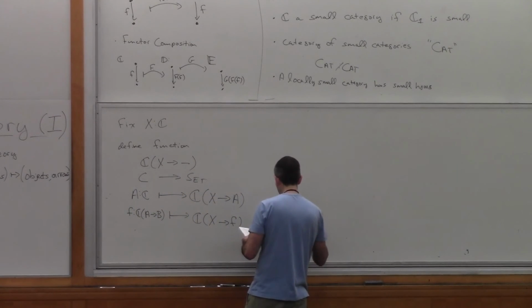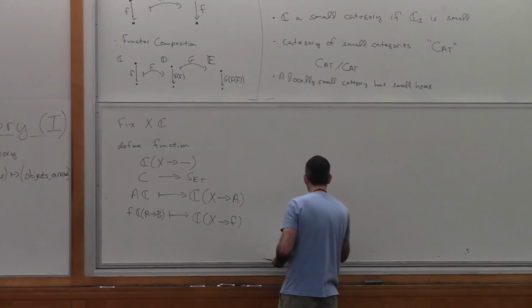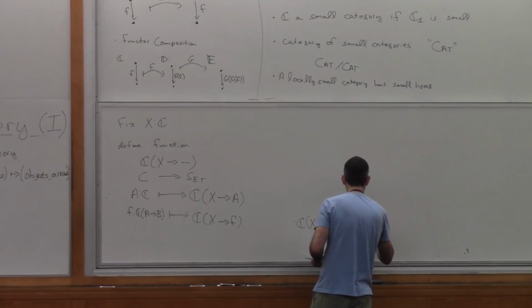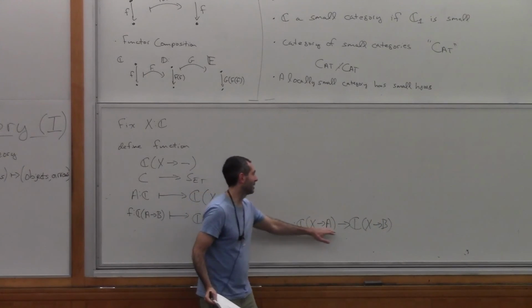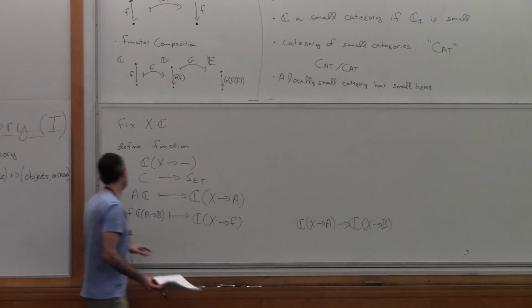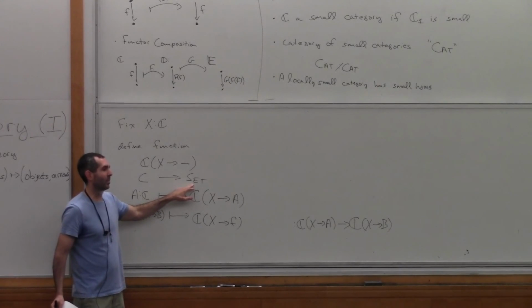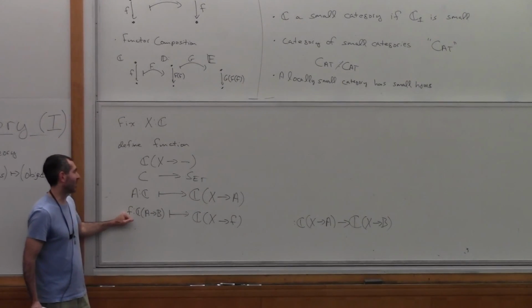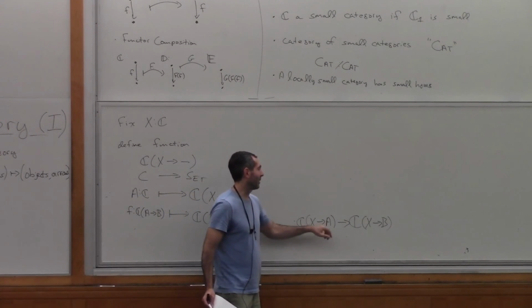So this has to be some kind of map from the image of the domain, this, to the image of the codomain, which is this. Remember, this is the set of arrows from X to A, and this is the set of arrows from X to B. What I've given it is an arrow from A to B. We're ending up in the category of sets where the morphisms are functions. So what we want is a function that can use this arrow F to turn an arrow from X to A into an arrow from X to B.